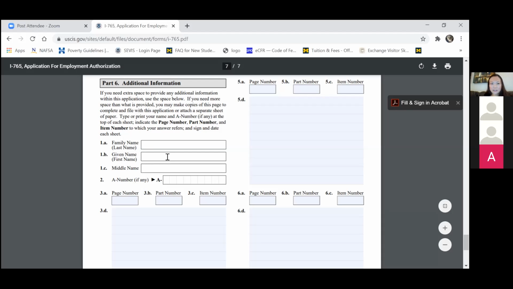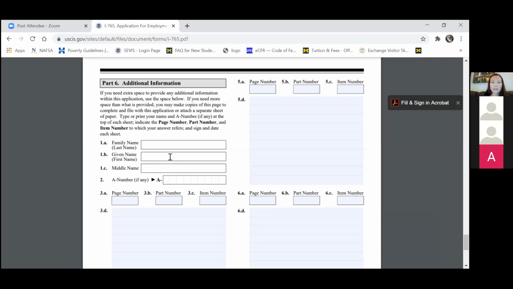Sometimes that happens depending on what web browser or application you're using to access the PDF. In my circumstance, I would print out the document once I've typed everything I can in, and then later handwrite my legal name in this box right here. Same thing with alien number, it's not letting me type anything here. But where I can start typing is 3A.